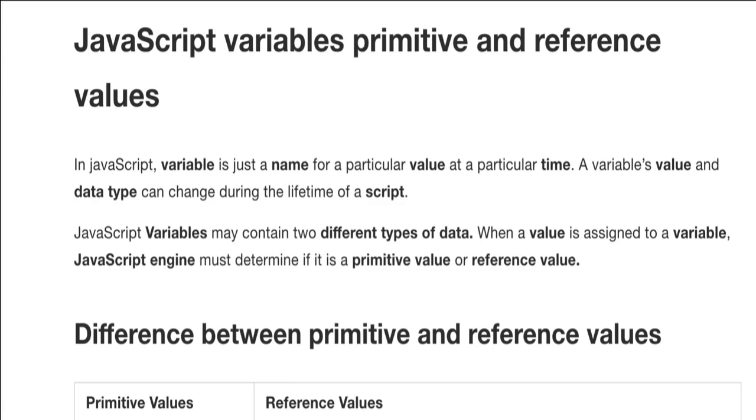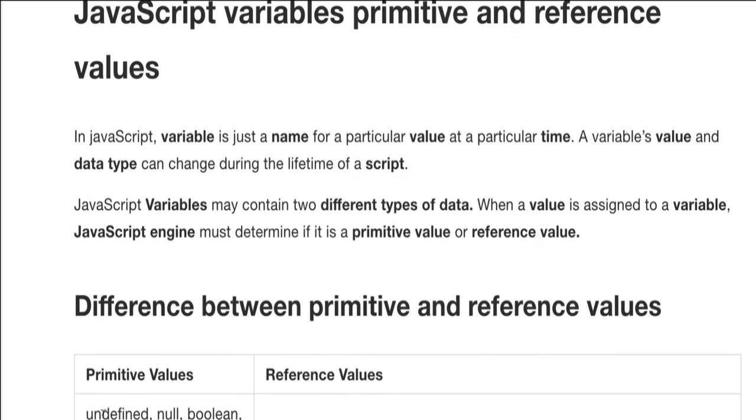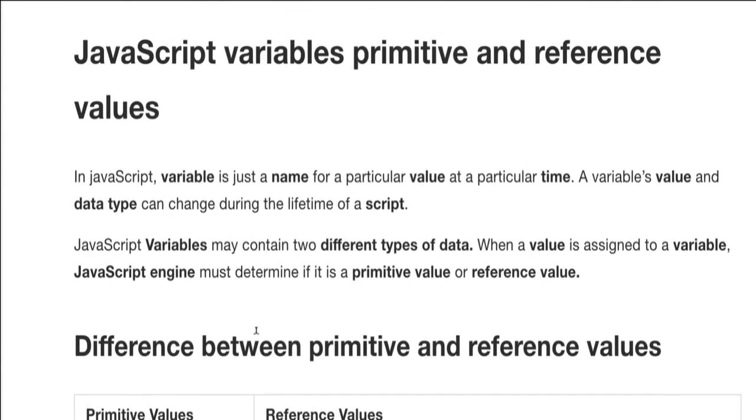Okay, so primitive, we already learned about primitive values earlier. They are undefined, null, boolean, number, and string. Okay, they are the primitive types. So let's go from here. In JavaScript, a variable is just a name for a particular value at a particular time, which can change over time, which we already know, right? We declare a variable, let's say the variable name is something, and then later we assign name to something else. You saw that many times, so that's fine with you, right?